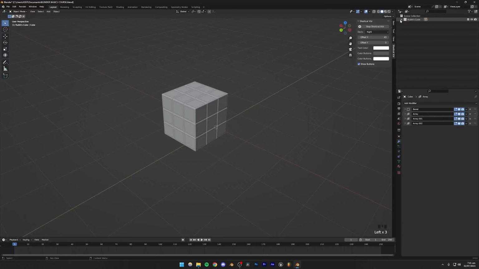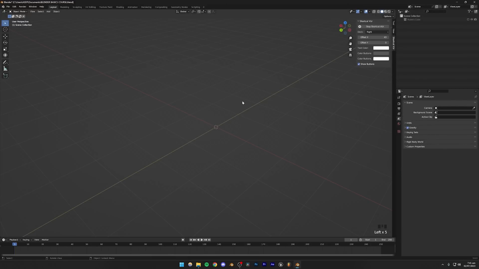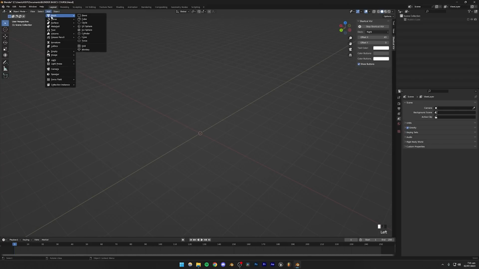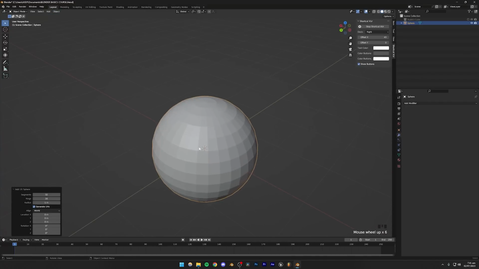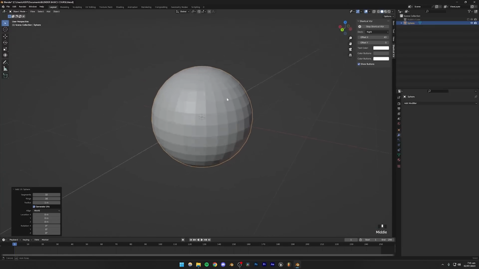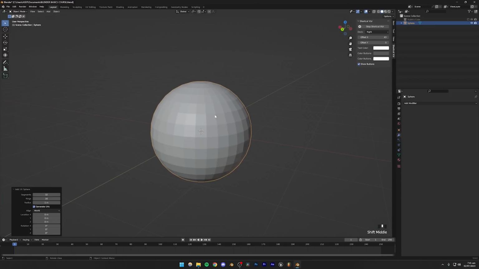And yeah, so what I'm going to do is click this tick button right here, which is going to disable this whole collection, and it's basically going to hide it, so that we can work without it. So I'm going to go to add, go to mesh, and then let's add a UV sphere. Now I'm just using this sphere to show you guys how materials work, and what sorts of results you can expect from them, right?